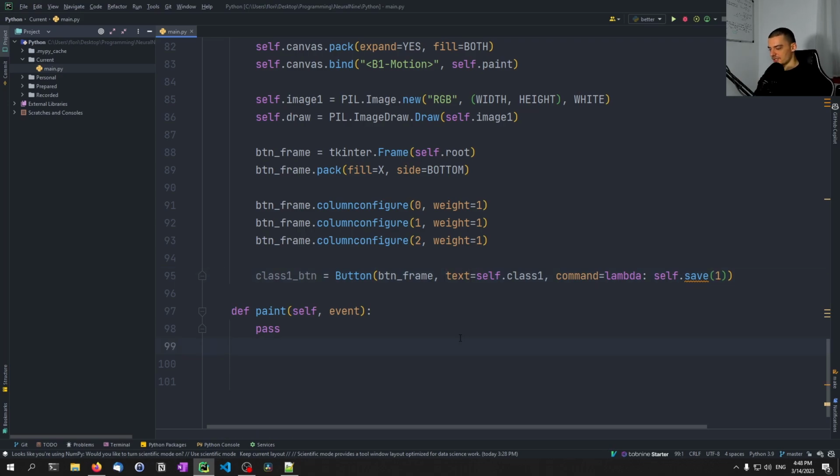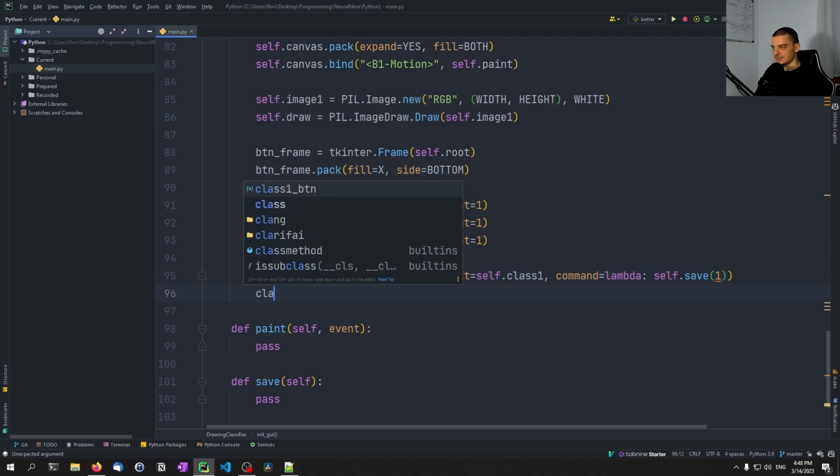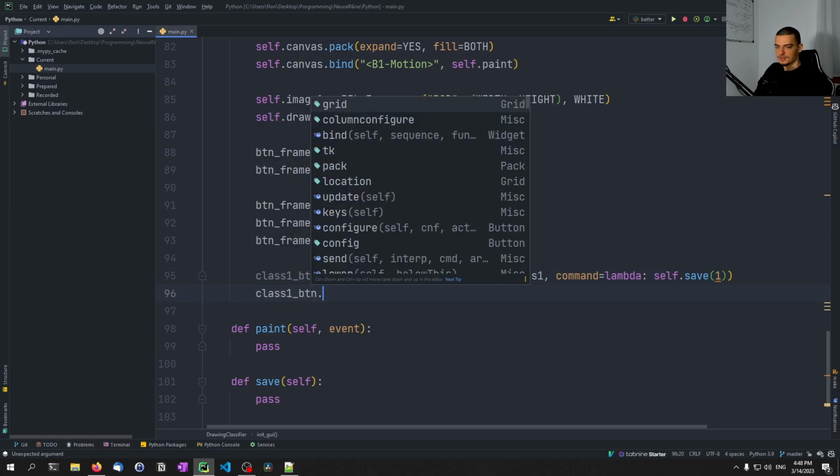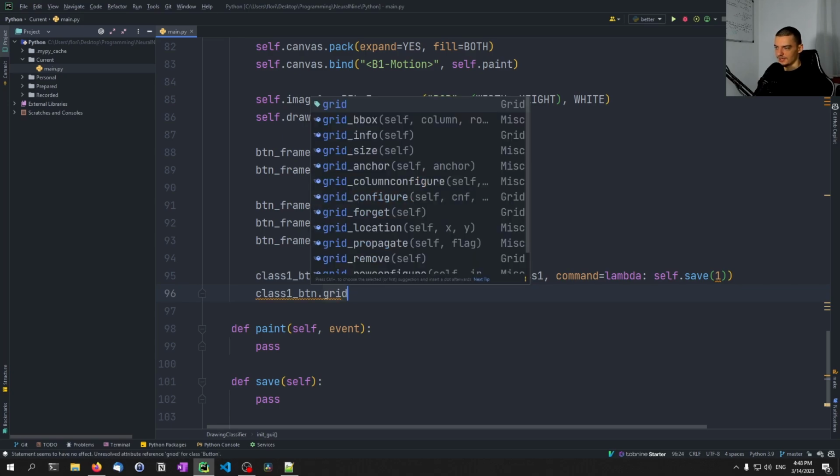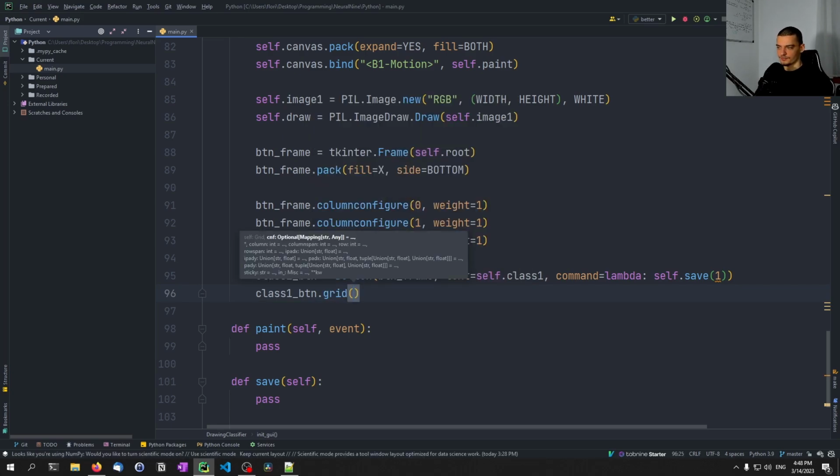Now the save function does not exist yet, so we're going to create it. I always keep saying function. It's actually a method since we're in a class. But we just pass 1 here as a parameter. And then what we do is we say class 1 button dot grid, because now we have a grid layout, so we're going to use grid, not pack.